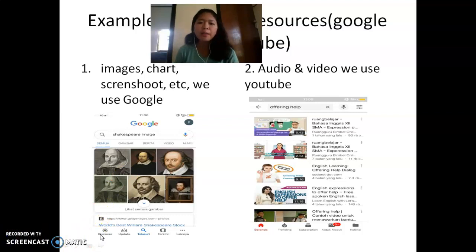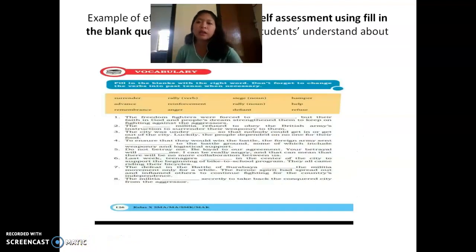Okay, for the example of effective assessment, I choose self-assessment. Self-assessment is one of the reflective activities for students to check their understanding of the material. Okay, this is one example of self-assessment using a fill in the blank question.